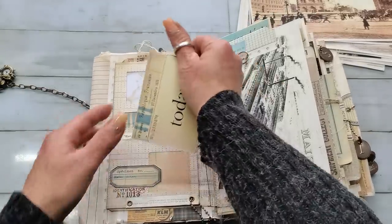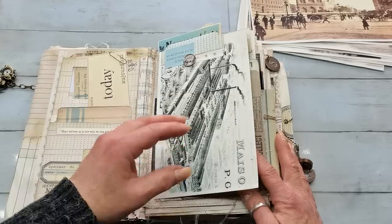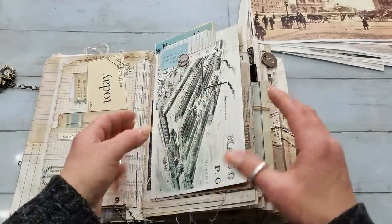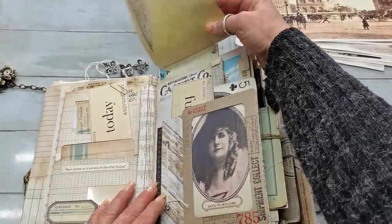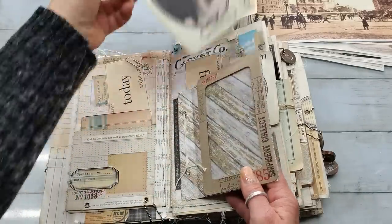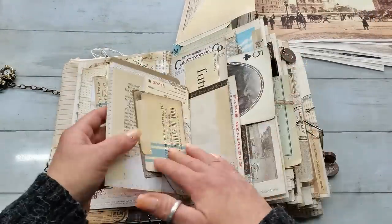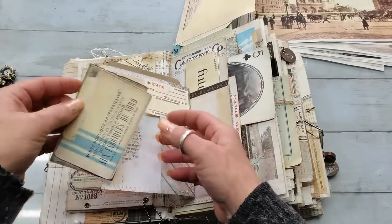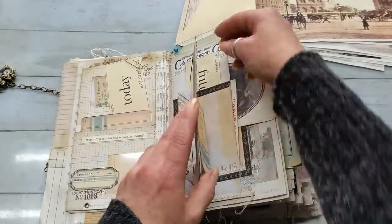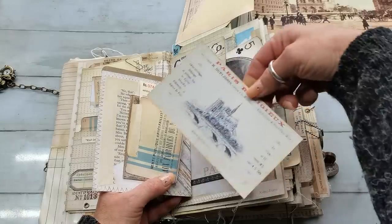Here on the bottom I added one resin piece. This is from an old invoice form — like letters from companies where they had a header including a picture of the company. So this is one of them, resized, and I made it like a flip-out. Here I have a frame with a playing card with a vintage lady — I shared these cards with my Patreons, and this collection of digitals will also be on my Etsy soon. There's a mini insert in this pocket, a flash card, another playing card with a lady, and some Parisian ephemera.